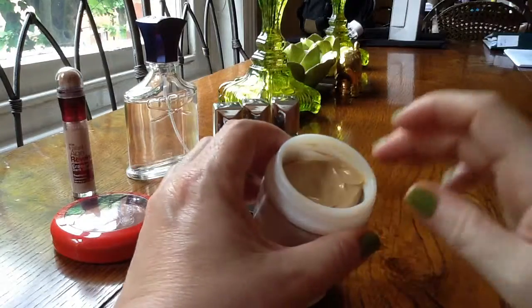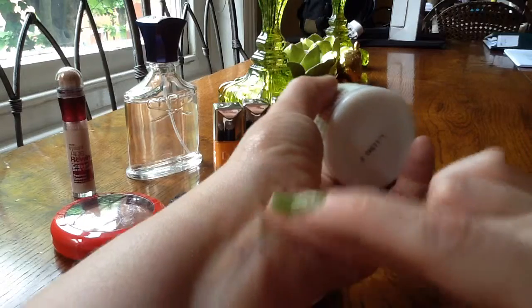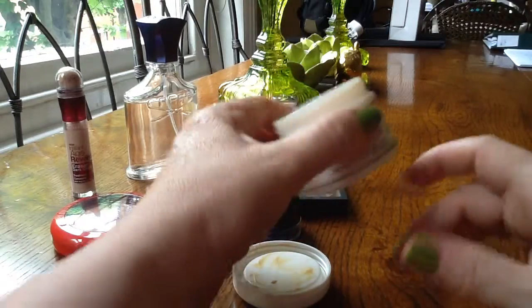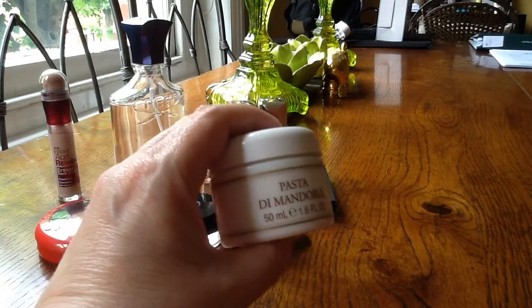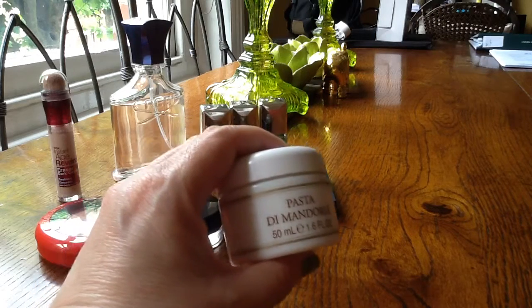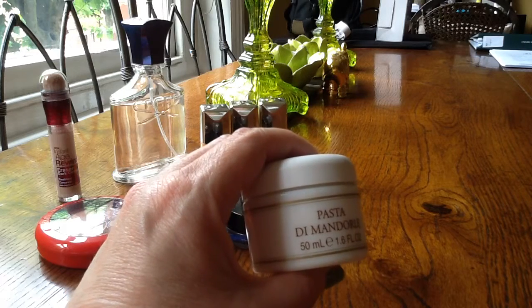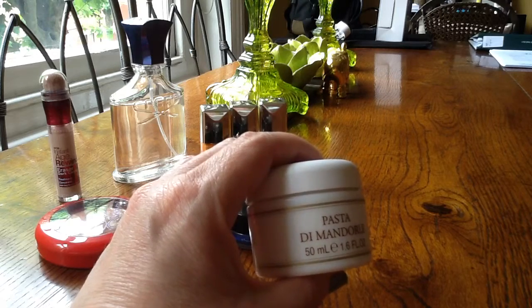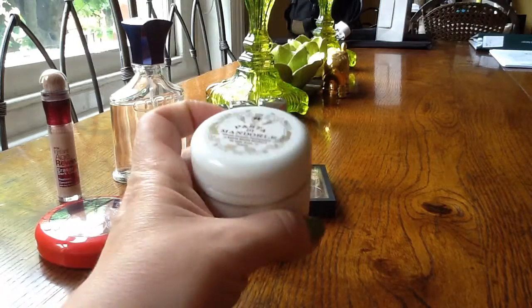It's got quite a nice, very faint almondy scent, but not at all synthetic. And it goes on very, very moisturising, despite the rather unappetising colour. And just doesn't irritate at all. Quite expensive, but if you are an eczema sufferer and trying not to use steroid creams, believe you me, I've used a myriad of different products, and very few of them work at all, and most of them only temporarily. I don't know, this is temporary at the moment, but I'll see how it works out in the long run.